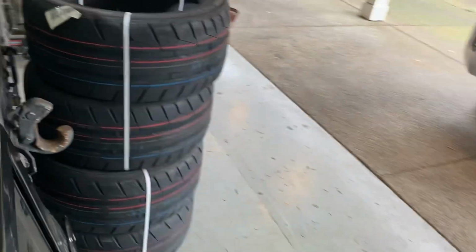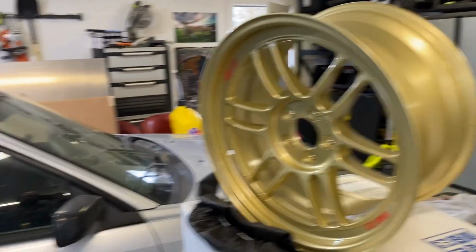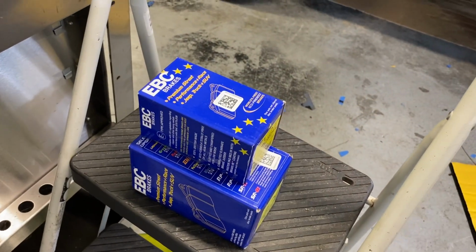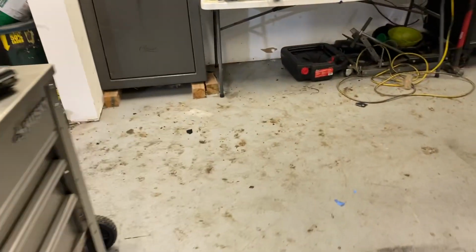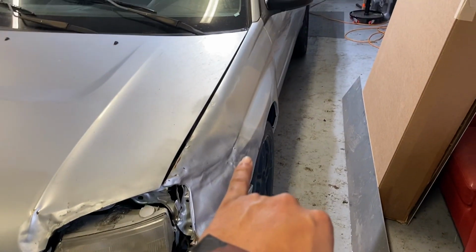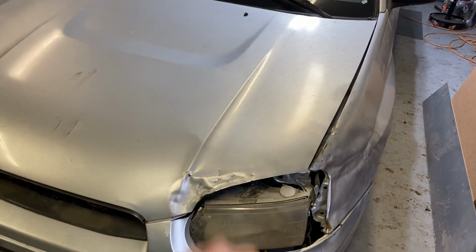And I'll be running kind of what I always run, a Nitto 275/40 NT05. So that should give this plenty of grip. I also have the pads I always run, EBC yellows. Trying to think what else. I got 2 new headlights because this one's dingy and this one is missing. That's not even the headlight that's supposed to be there. The previous one, I just threw that in there. Like I said, I have a new fender, the new rear door because that one's dented in. Still looking for a hood.